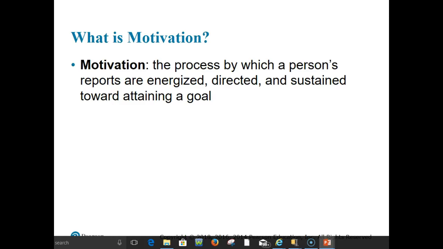However, the quality of the effort must be considered as well as its intensity. High levels of effort don't necessarily lead to favorable job performance unless the effort is channeled in a direction that benefits the organization. Now, effort directed toward and consistent with organizational goals is the kind of effort we want from employees. And finally, motivation includes a persistence dimension. We want employees to persist in putting forth effort to achieve those goals.